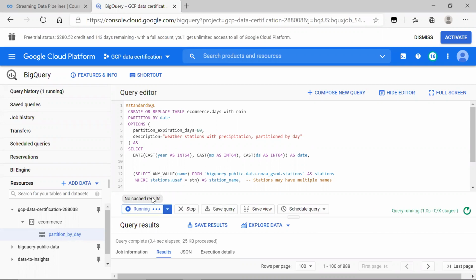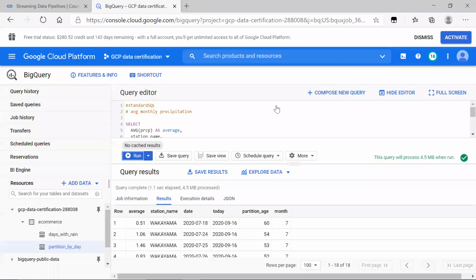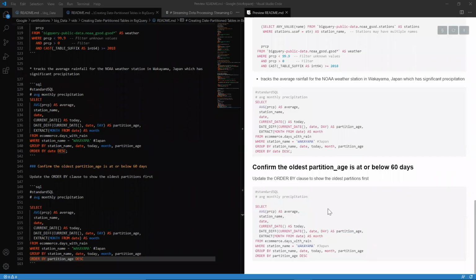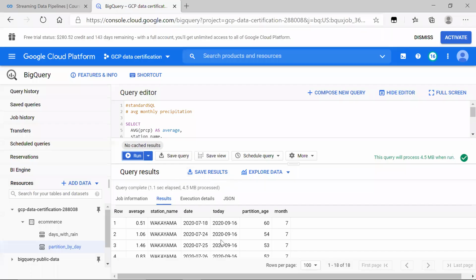Go ahead and run, create this table. And now the cutoff is at or below 60 days. We do a little cutoff here. 7/18 is May 18th. That should be about 60 days, which looks like 2 months away, May, June, July.